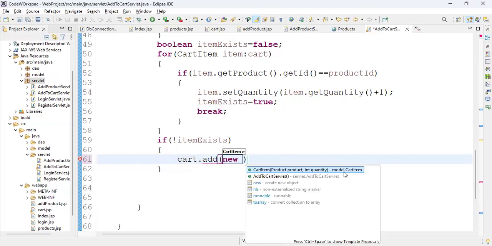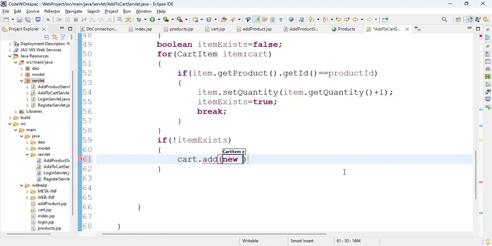It should be new CartItem, and we are getting the product and quantity. The product is already fetched, and for quantity I'll go with 1. This is for if the cart is empty. Remember, if a cart already has a couple of items, in that case we can go with this section.